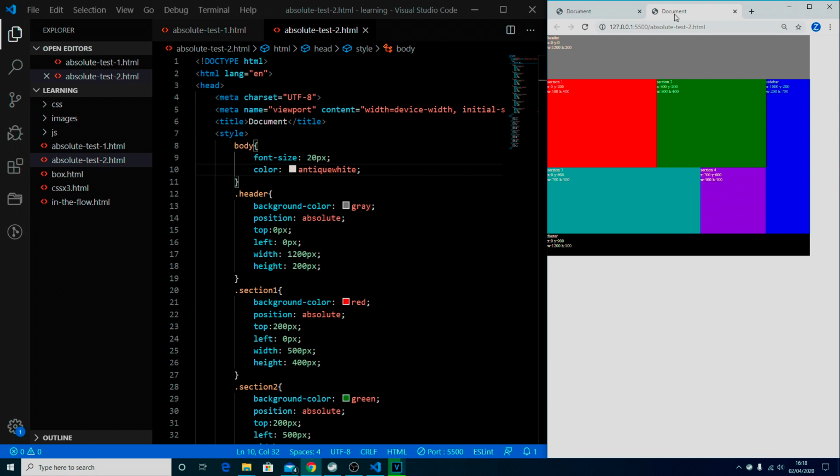Like we said before, they're not the best for responsive design, and at the moment we haven't dealt with when we have an element inside an element, even though technically these are all inside the body element. So the next video, which is coming up straight after this one, hopefully, is exactly that. It is what happens when we have elements inside elements, and how do we position them and stuff like that.